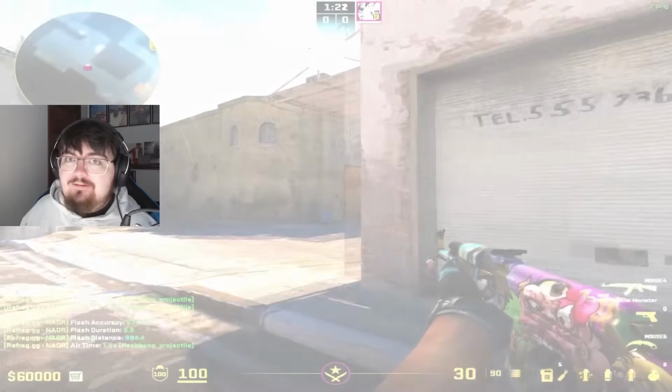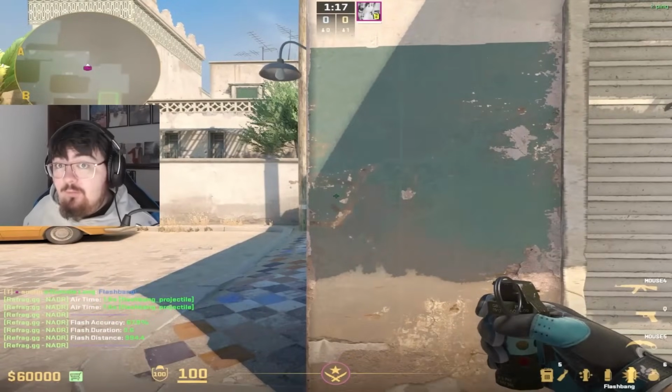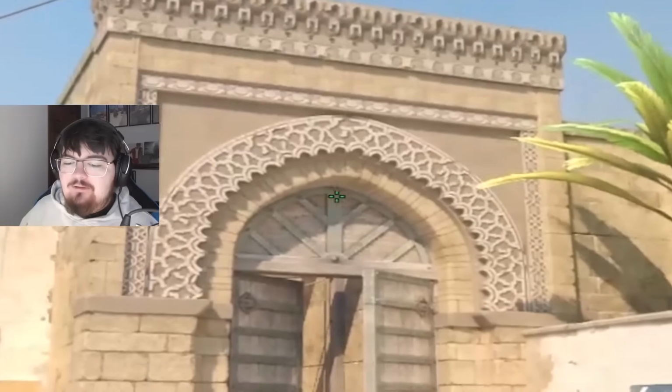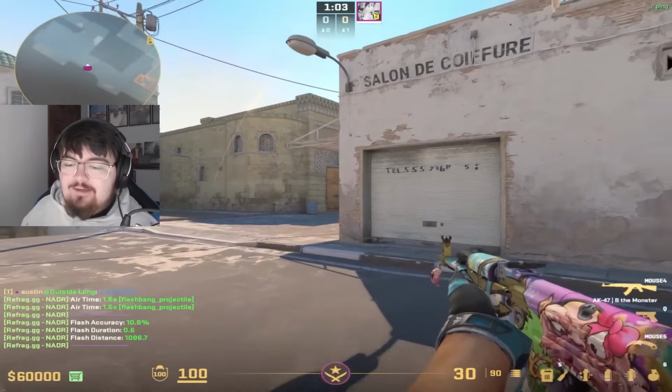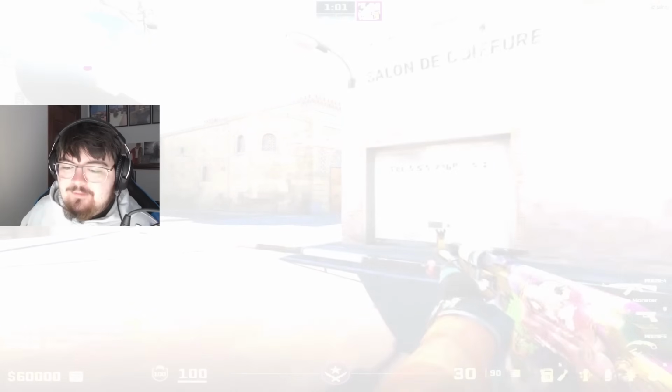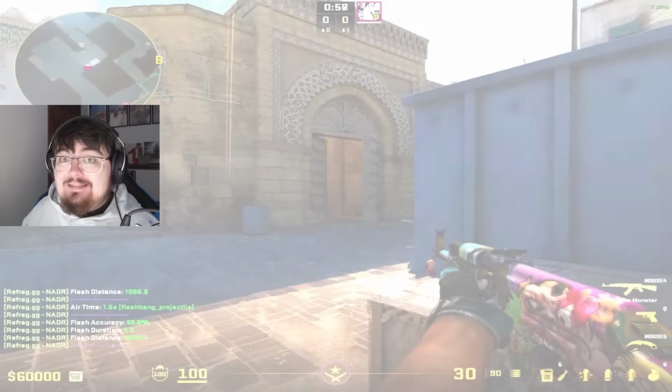So you can throw this flash to help your team take long. I have one more lineup that you might want to know, which is that if your team is going out later than 149, you can actually throw this flash above the door. The difference between the one that I just showed you and the one that I'm showing you now is that this one will blind a lot more people that are looking at the door, and it has a better chance of helping your team get out long later in the round.